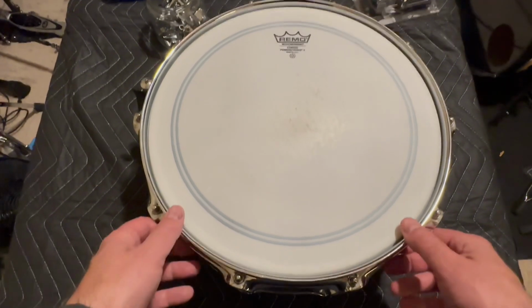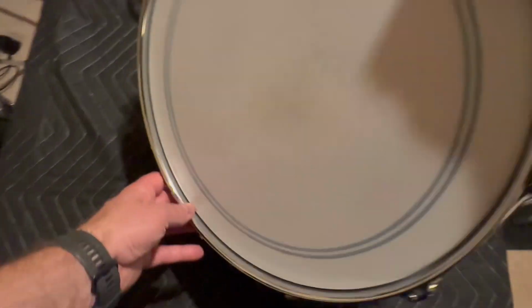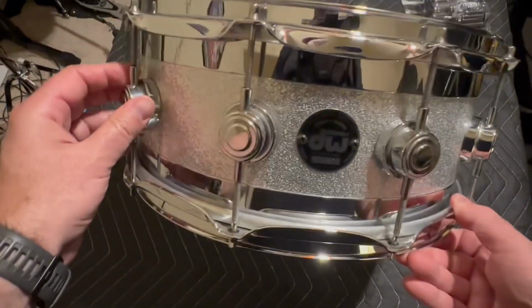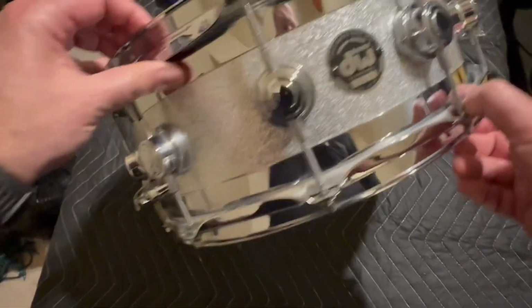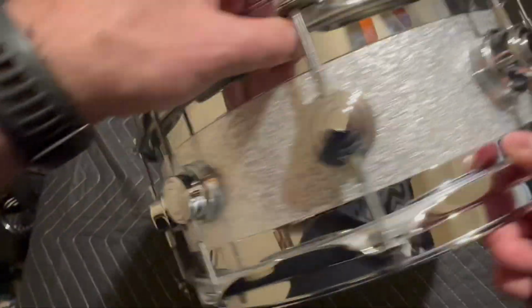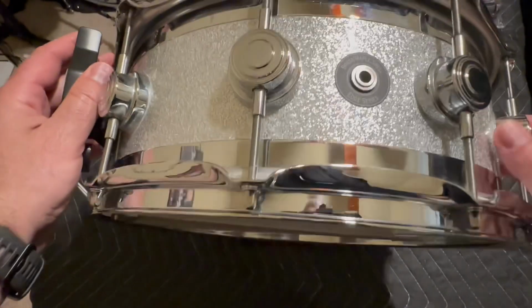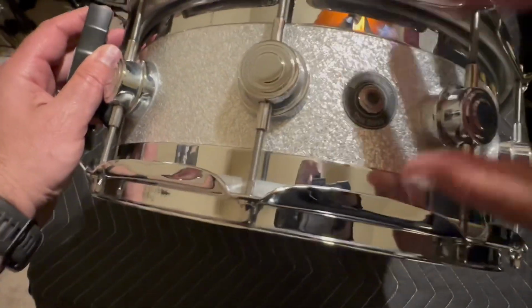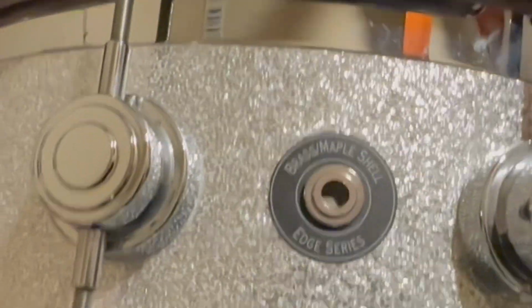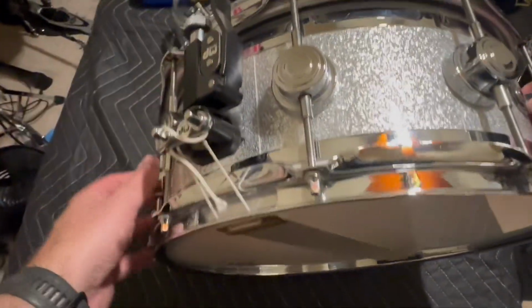Hey everybody. Okay, I have quite the project ahead of me today. I'm going to be working on this DW Edge series drum, 6x14. It was made in 2000. And if you know about the Edge series, this is a maple shell with brass rings built into the top and bottom edges, and thus the Edge moniker.